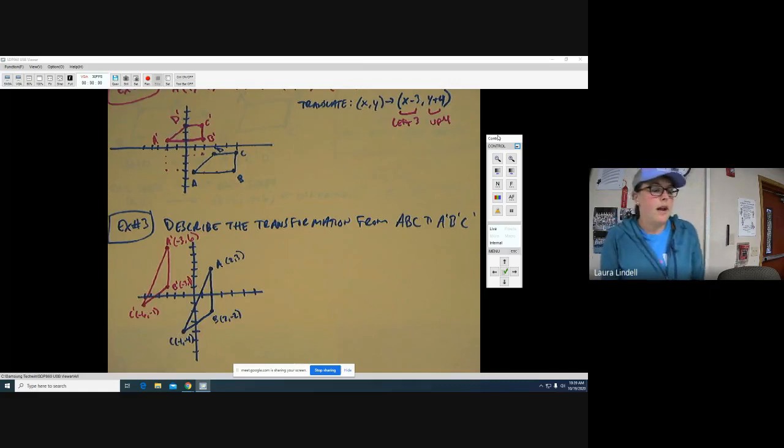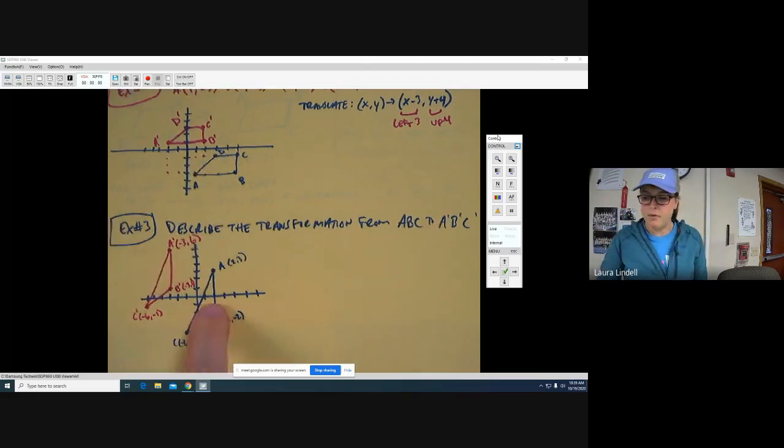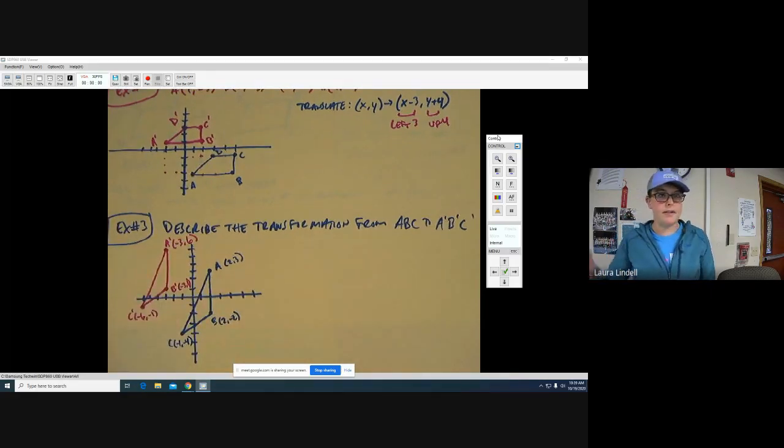And we want to tell what happened to get from the pre-image to the image. So what happened to get from the normal one to the one with all the apostrophes. That's how you tell which one came first if you're just given the graph. The one that came first does not have the apostrophes. Okay, so there's a couple of ways you can think of this. What I would personally do is start at one of the points and just count the instructions of how to get to the other one. How many up do I have to go? How many to the left do I have to go?